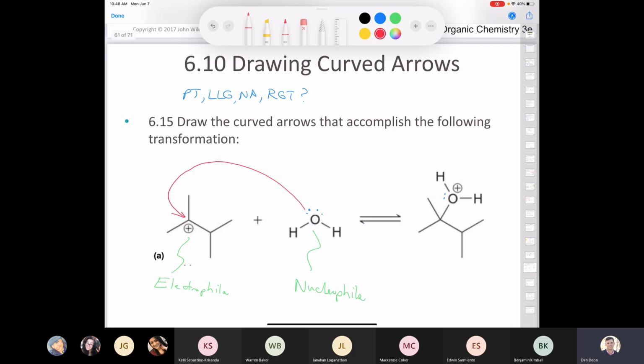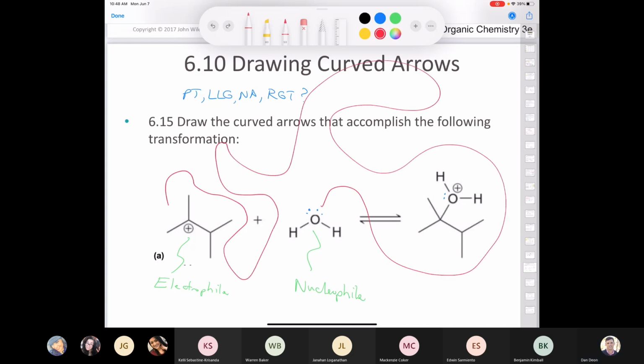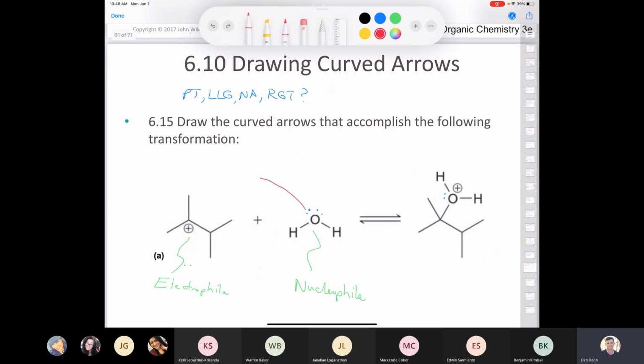Now, the curved arrow, you could draw it as long as you start the tail here. You can draw it like this, that doesn't matter. You can draw it like that, that doesn't matter. I like to just try to draw them as clean as I can, okay? And like I told you in the acid-base thing, you could technically draw it like this, okay? I wouldn't grade that correct. It's kind of ridiculous, but the idea stands. The pathway is not important.